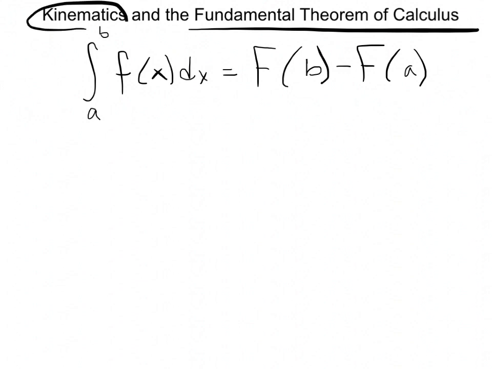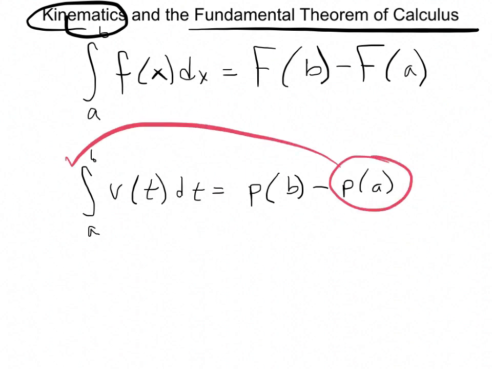The way that I'm going to use that for kinematics is this. It's basically this idea. Suppose that somebody asks you to take the integral from a to b of v of t dt. We would know that that's equal to the position at time b minus the position at time a. And so in fact, what this leads us to, if you were to move the p of a over to the other side, you'd end up with this statement. You'd end up with the position at time b is equal to the position at time a plus the integral from a to b of v of t dt.